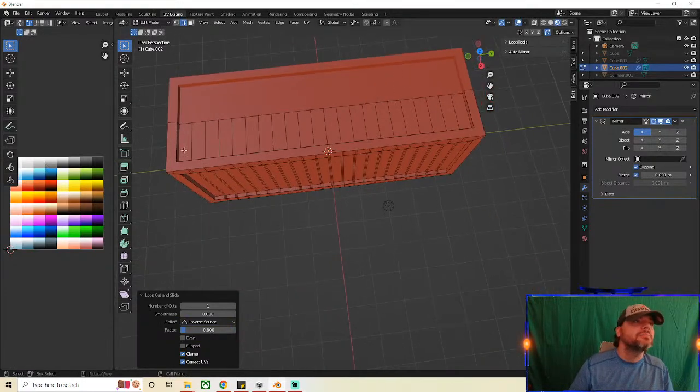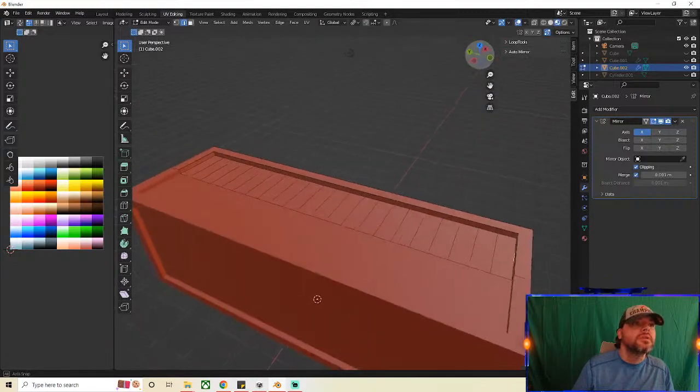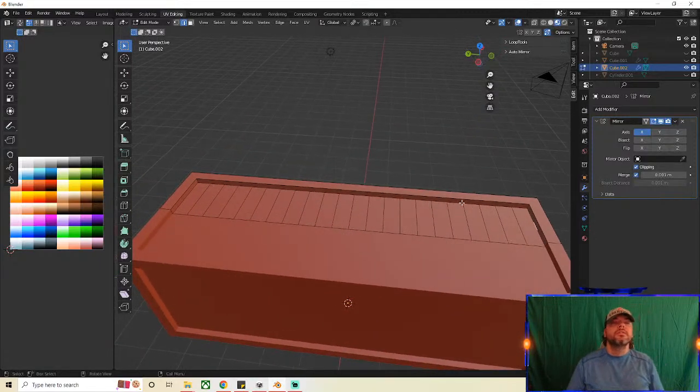Now let's do the top. Control R. Oh, this is even more interesting here, huh? This is gonna be a little bit tougher, I think.